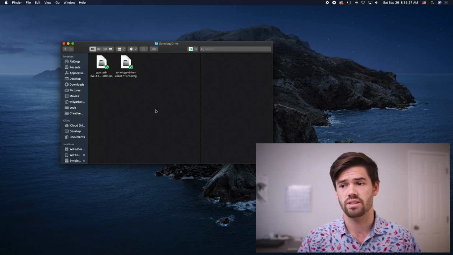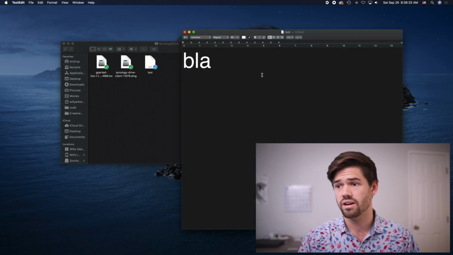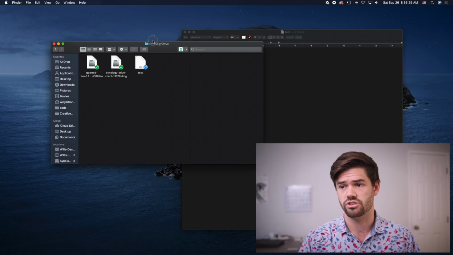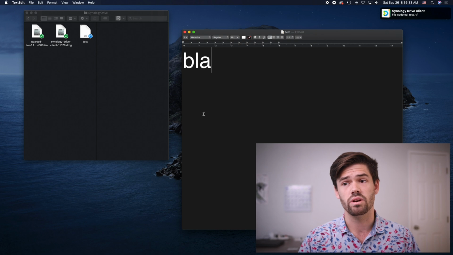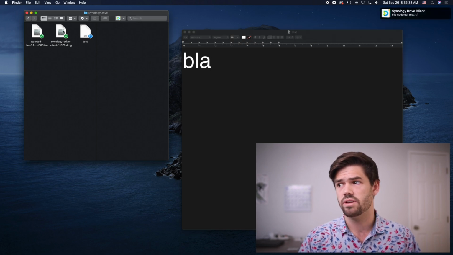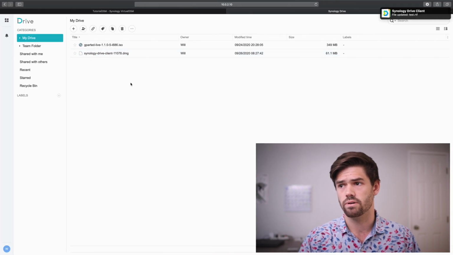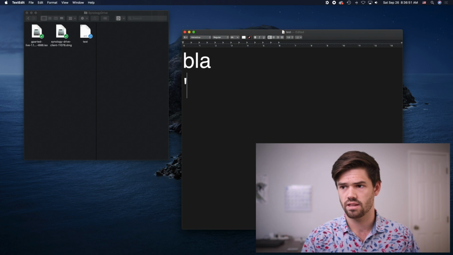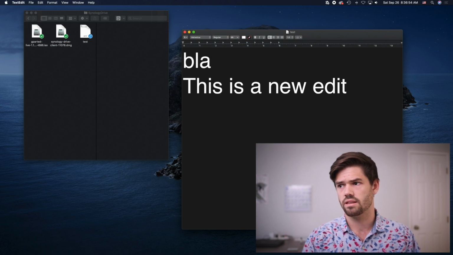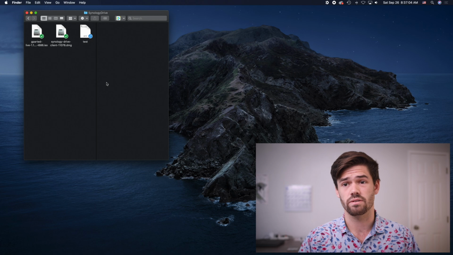So now let's start messing with a text file. All right, so all I've done is I've created this test file and it's saved within Synology Drive. It's just a text file, but we're going to be able to see what it's like when it's updated. So we'll go ahead and click save on it. And so now it's going to go ahead and update it. And we're going to see if we refresh our web browser that the file is now in here. And now let's see what happens when we try to edit it. And so it's immediately updated the server.